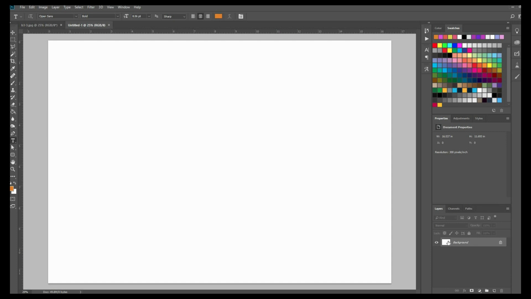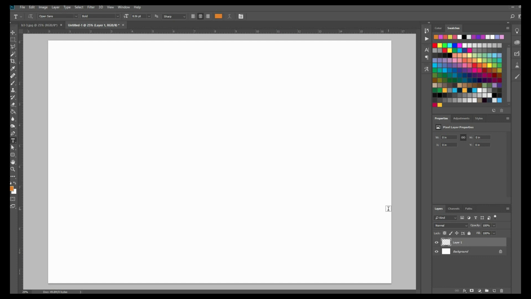Okay, and there is another part called layers, which are very important in Photoshop, and you can add layers here. Do you see here? This is the part for making a new layer.